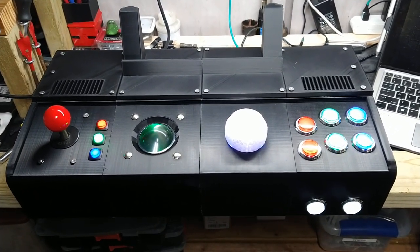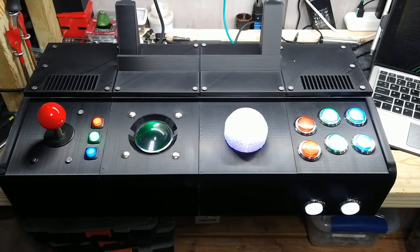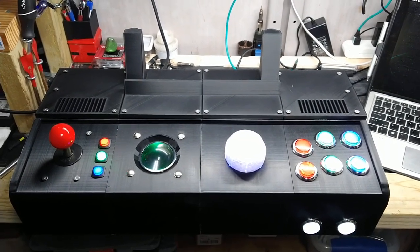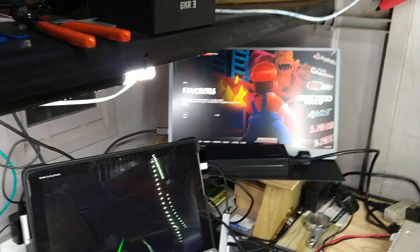We have the spinner, we have the trackball. We have a 14-button configuration, pinball configuration on the sides. Odroid N2 Plus running the show, overclocked. And back here, we have our image.